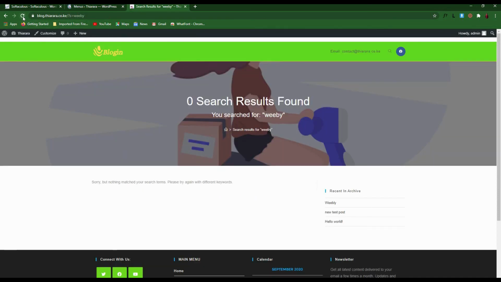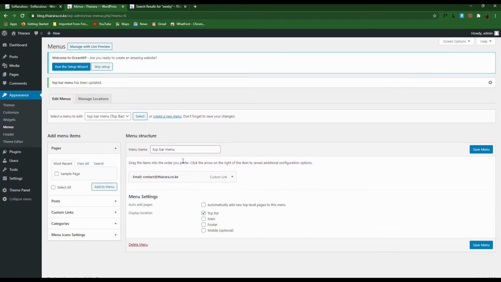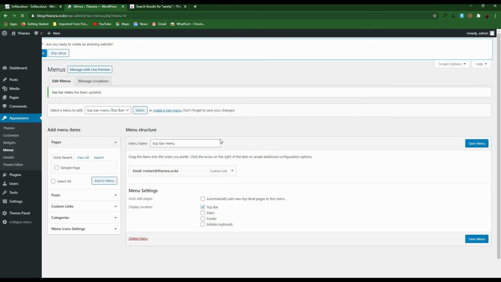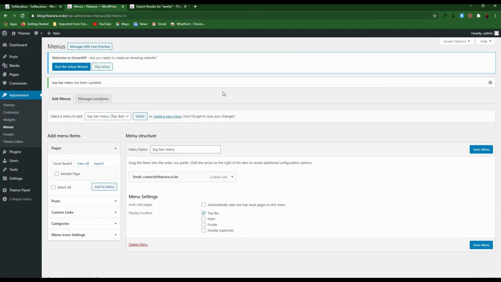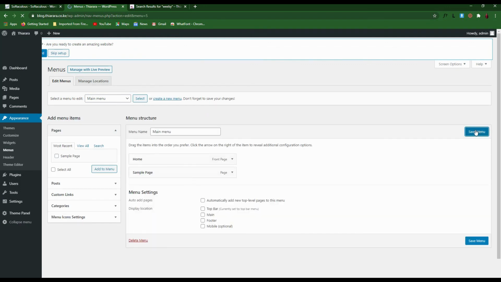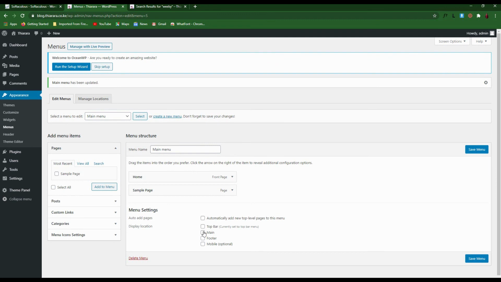That's the way you can create a menu for your website. So I also want to save it like that. I want our menu to be available. So you need to come and select main menu and select like that and save the setting. We need to set our main menu as our menu here as main and save it.